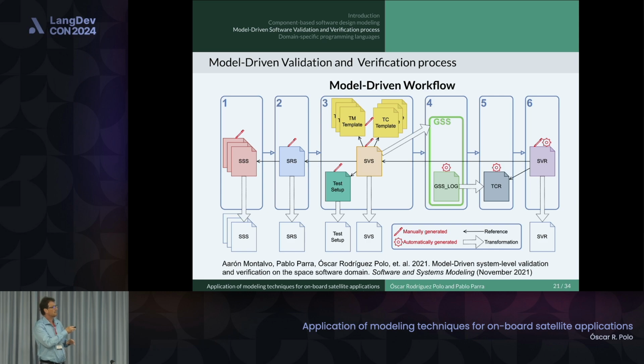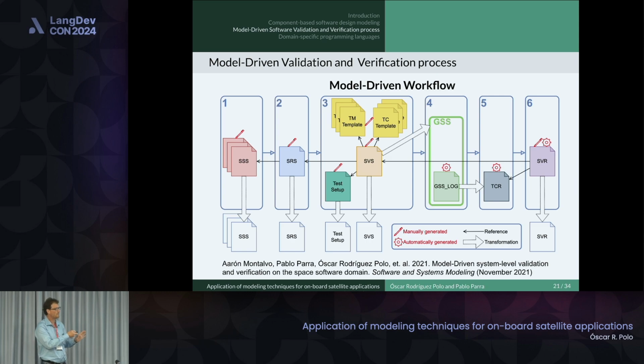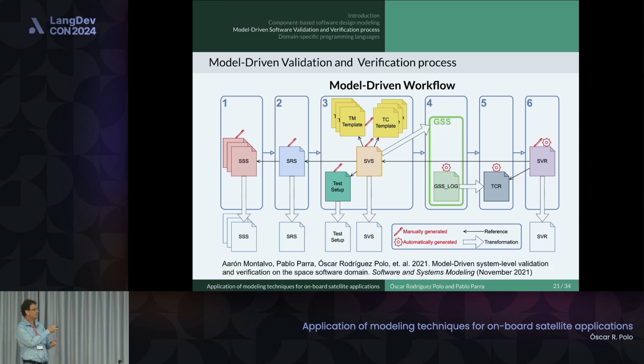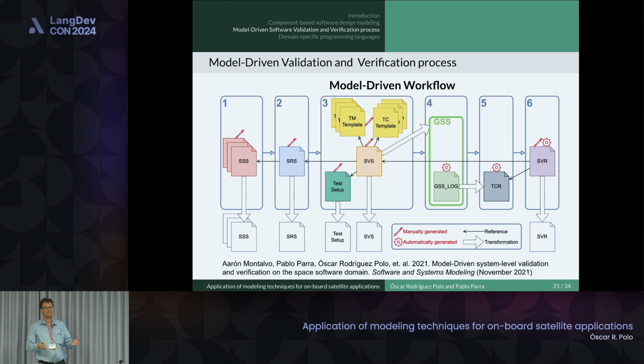And after that, we can generate the procedures that our tool, the ground support equipment with the ground support software, will run to cover the requirements. After that, we can obtain a report that we can use to annotate our models and to build the software verification report. So the proof of concept tries to substitute the generation of documents by the construction of the models, also using textual editors.